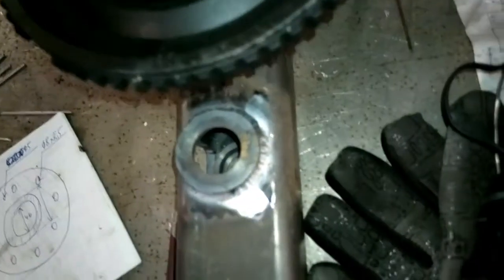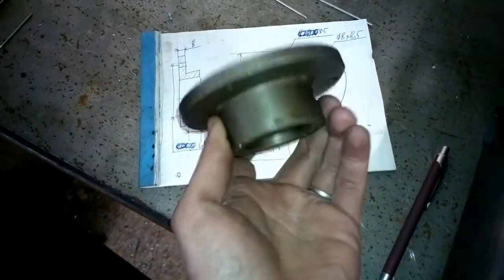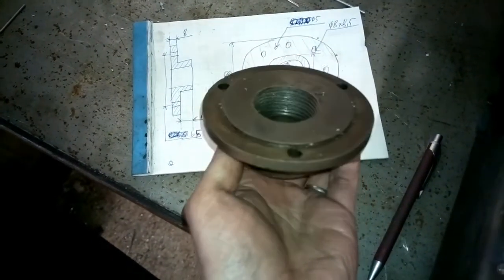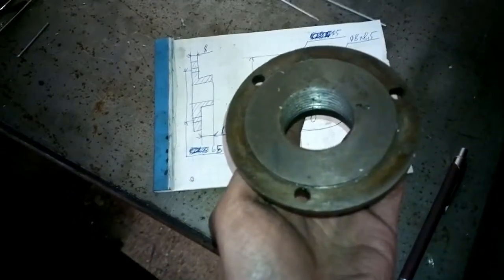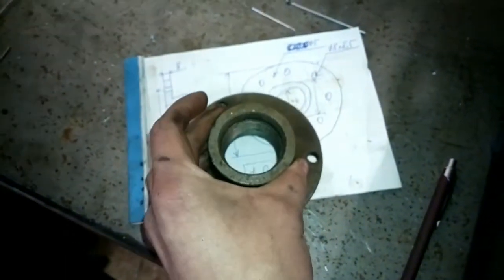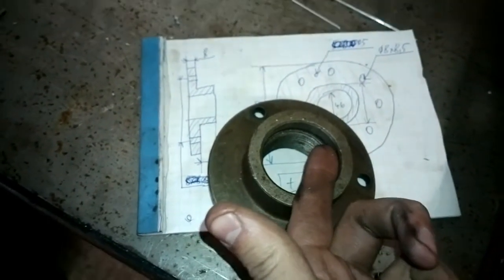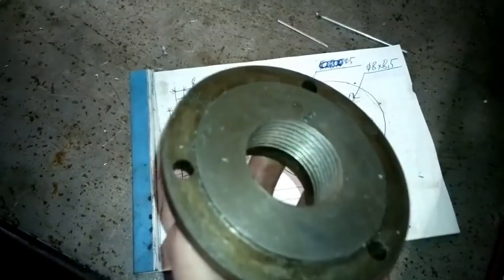And for the material I will use this. It's an old lathe backplate. I don't think I even have the chuck anymore. So this is just perfect for this job, because this inside diameter is already 46 millimeters. So I only need to bore the threads out.